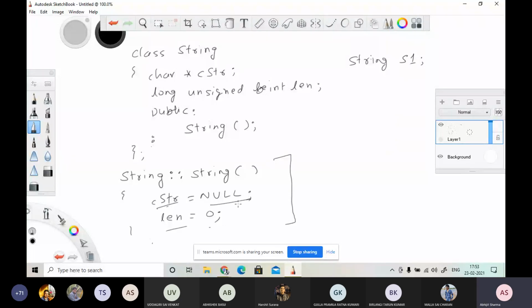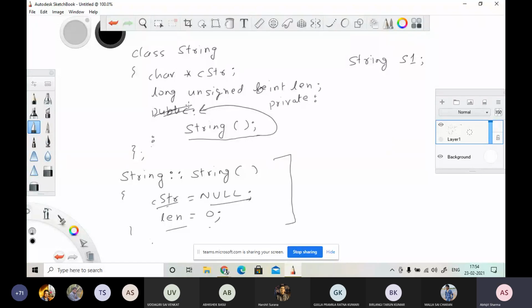Okay, now with these examples, you have seen that whenever we declare a constructor, it is declared within the public part. So can you tell me, if instead of the public section, you define your constructor in the private section, then what will happen?